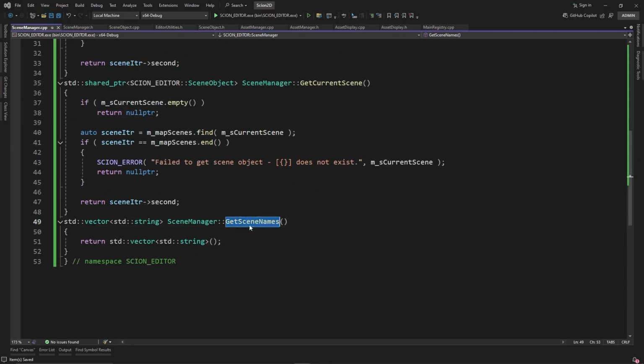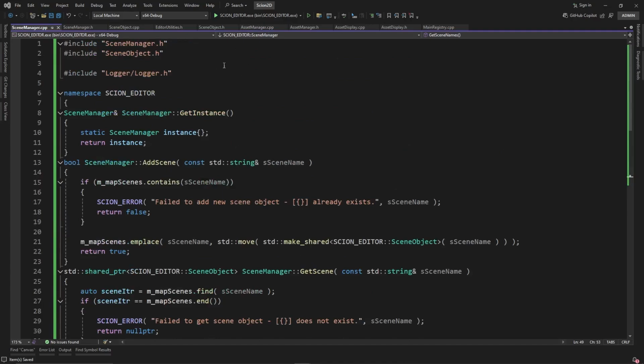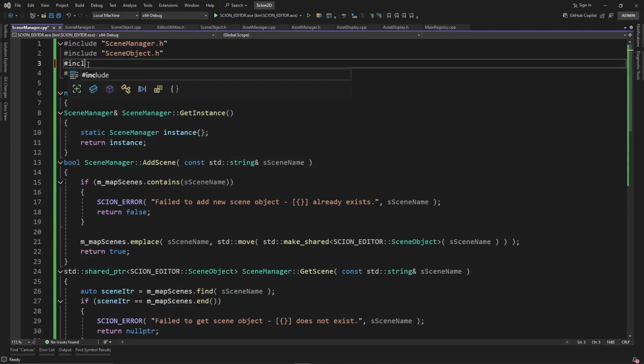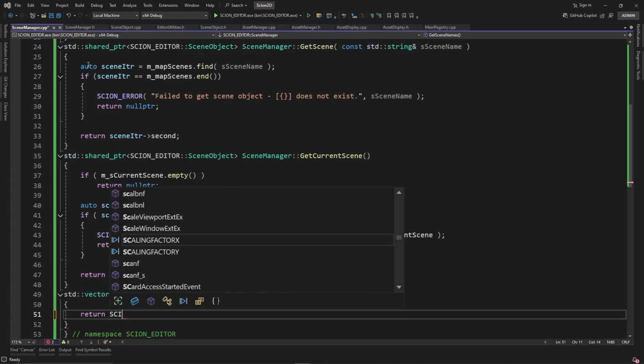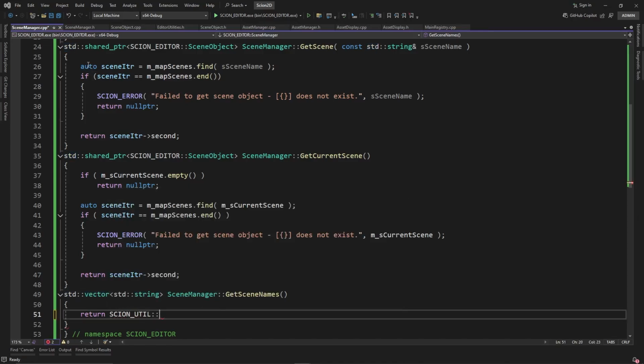Okay, getting the scene names is pretty straightforward. We've done this. All we need to do is get our Scion utilities that we created. Include Scion utilities. Go back down here, and we just want to return ScionUtil::GetKeys, and then we just have to send in our map. That's all we have to do.